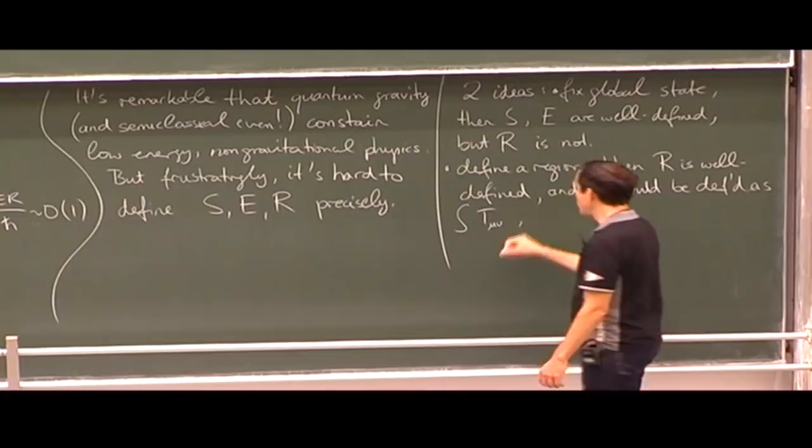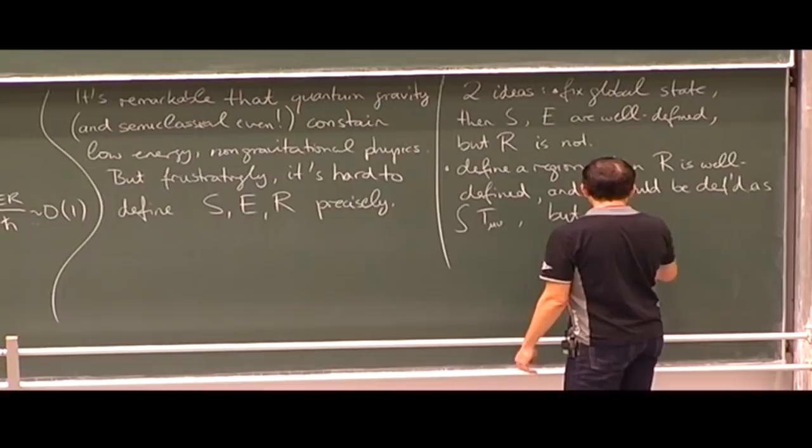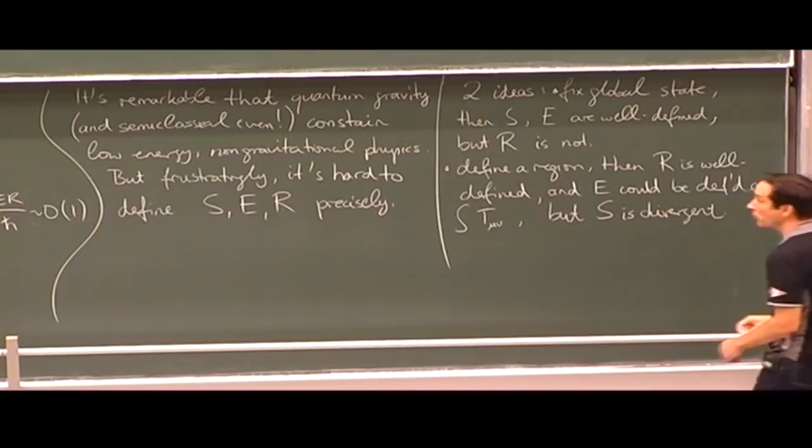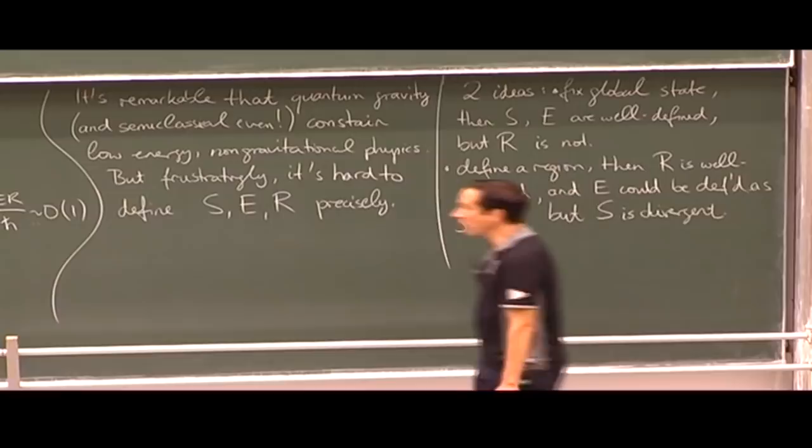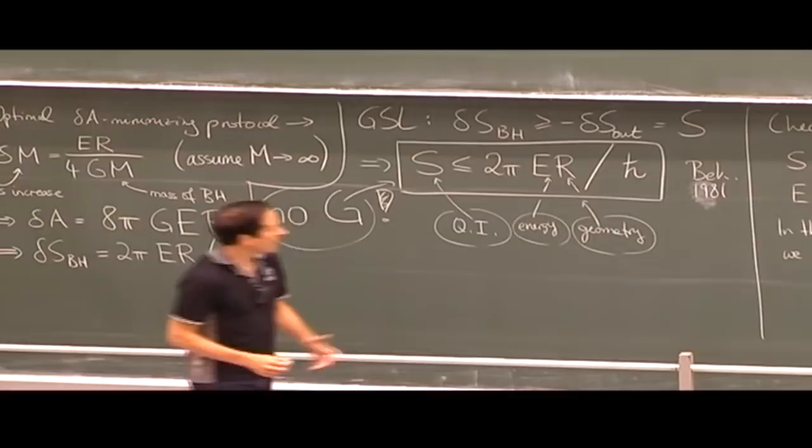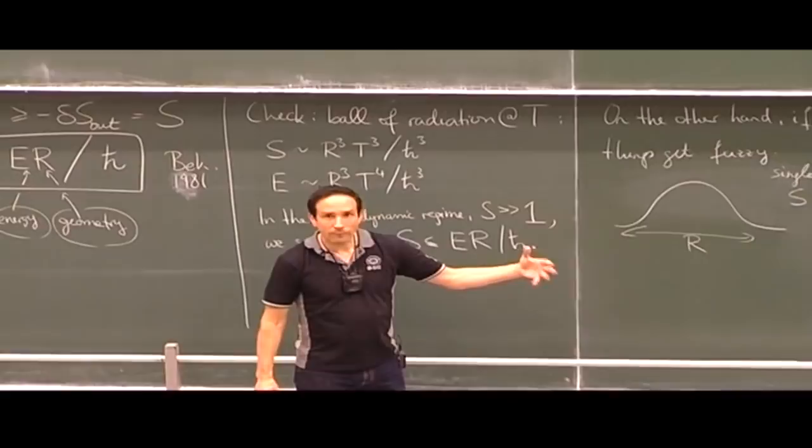But S is divergent. And so I need to talk a little bit about that problem. So it's going to be an important problem. Notice that I have sort of subtly slipped into quantum field theory. In the beginning, we were just kind of thinking of, okay, here's a box, it's a thermodynamic system, I don't need to know anything about quantum field theory to compute the entropy. But we notice that things get kind of interesting in the regime where field theory really comes into its own. And so we need to be careful and use that language.